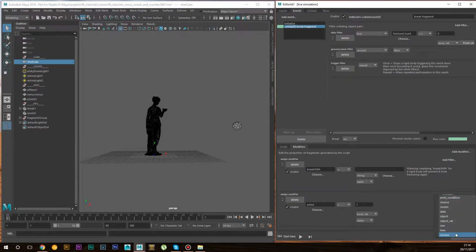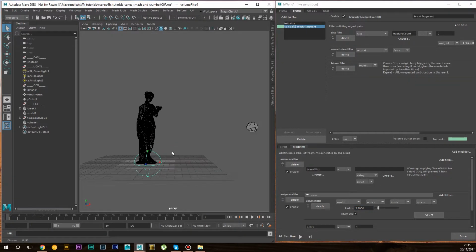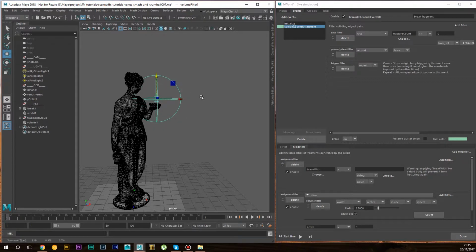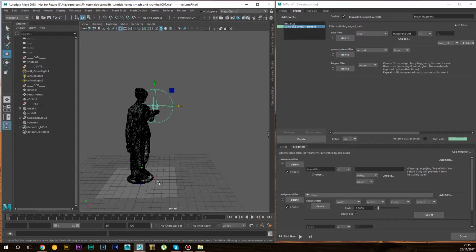So all that remains is we create a volume filter. In this case, I'm going to create a sphere. I'm going to select it and I'm going to make it a little bit smaller. And what I want here is I want the front part of the statue to fracture. So the ball is going to impact around here, and I don't want the ball to go through the statue. I just want this part which is inside the sphere to break off and kind of fall to the floor. The ball will bounce off, and then that's it for that first event.